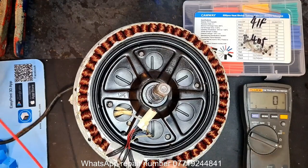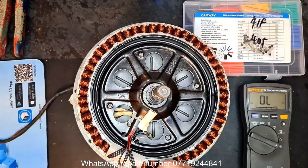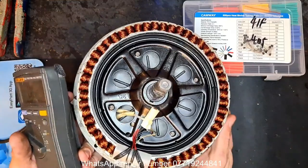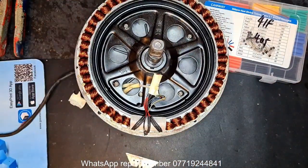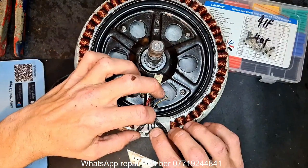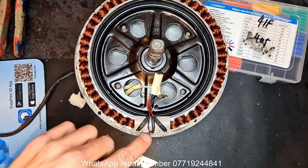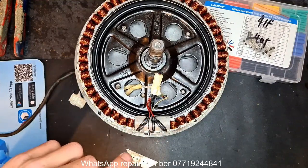So now I know there's continuity anyway throughout the cable, so I know it's worth me swapping the sensor. I knew that anyway, but it's worth double checking just in case you go through all this to find out there's a break further on down the line. Right, so first things first, we need room to work. So we're confident it's this middle sensor. What we need to do is to cut it out first, these three legs, but leave ourselves enough room to work with.